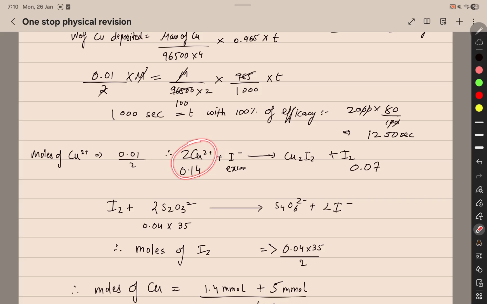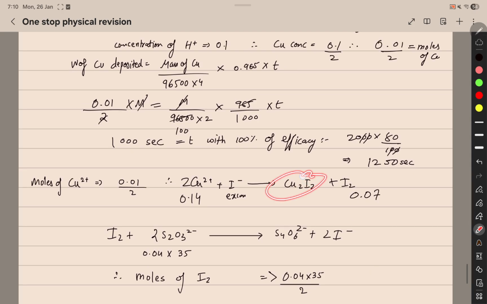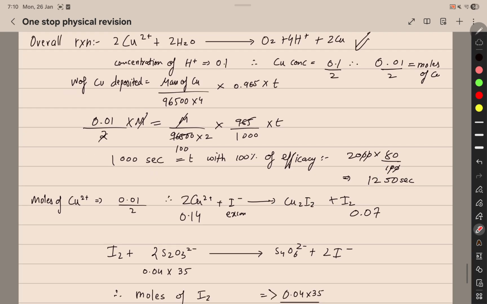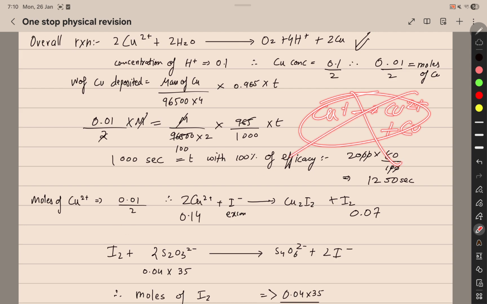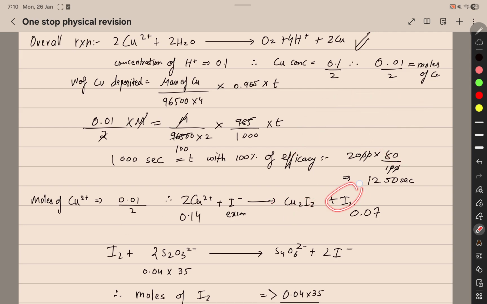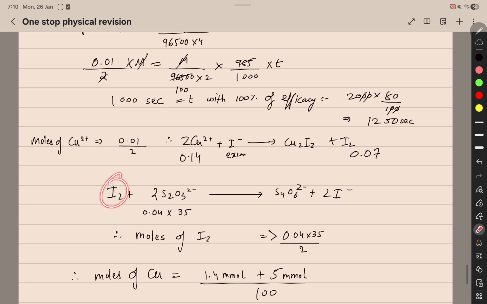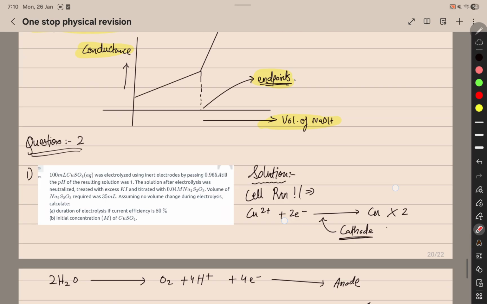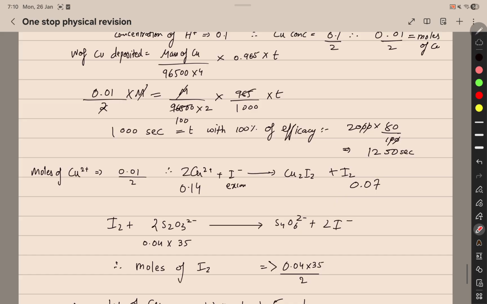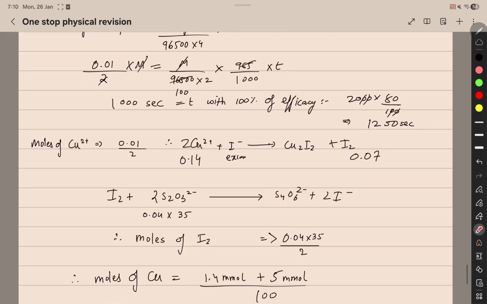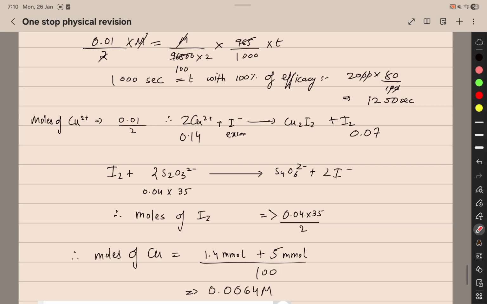And now, let's say some moles react. Cu2+ reacts with excess of KI to give Cu2I2. That is a known reaction. I'm pretty sure everybody knows this, and everybody also knows that Cu+ disproportionates, but we'll not be considering that here. So Cu2I2 forms and releases I2, and obviously the I2 released will react with S2O3 2-, as they've given in the question. So it forms S4O6 2-. This is also a very known reaction. If you don't know this, please learn it. There's no alternative. So you get 0.04 into 35.